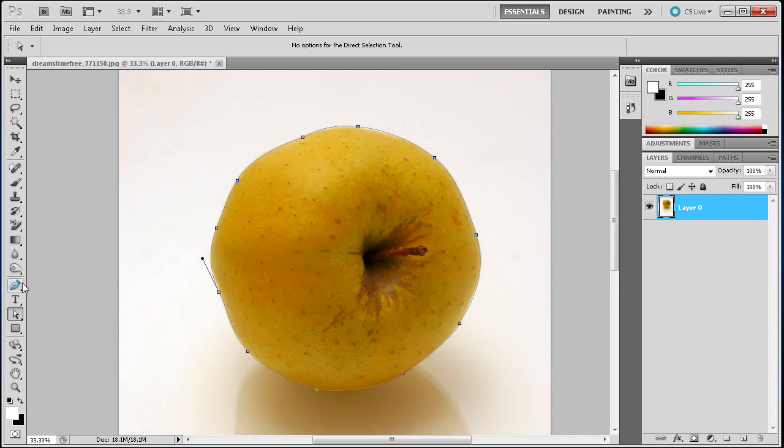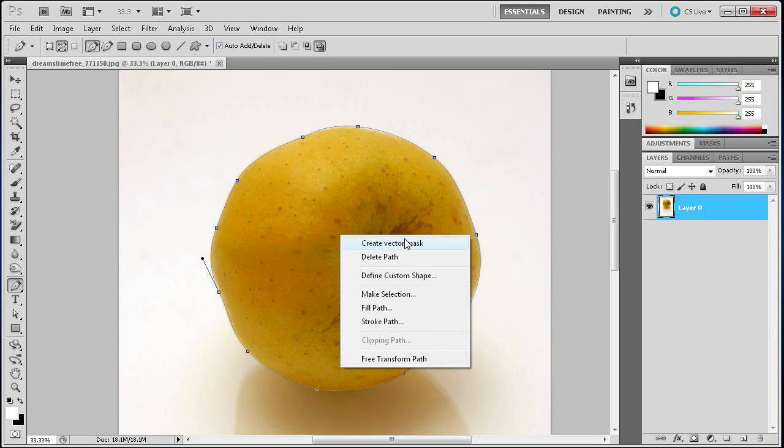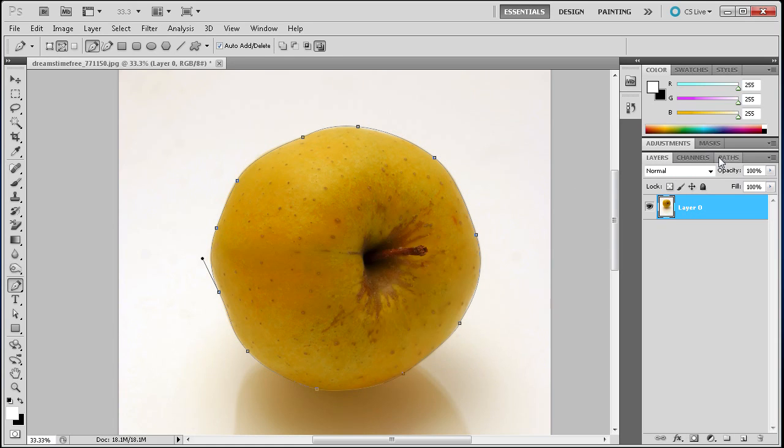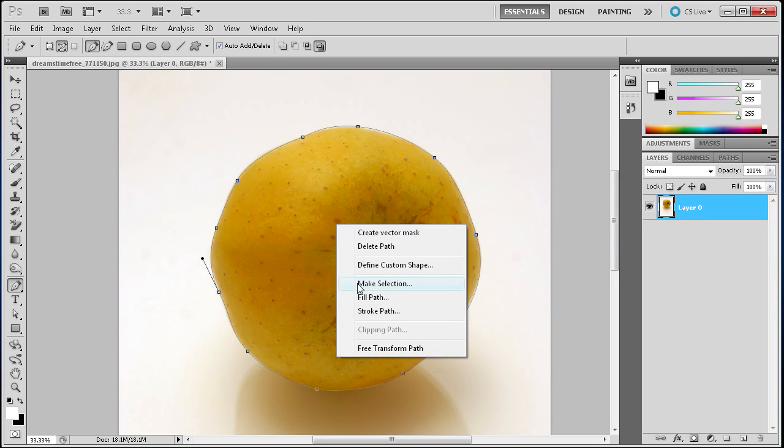So what we're going to do is go back up to the pen tool, and then inside of your path you're just going to right click. Now you can go down to Make Selection. You can also get to this if you come over next to your layers. You should have a tab called Paths. If not, you can find that in the Window menu. You can go to Paths, and then you can click this little Make Selection button down here at the bottom while you have your work path selected. So I'm just going to choose to do it the first way. I'm going to right click with the pen tool inside of the path, and go to Make Selection.